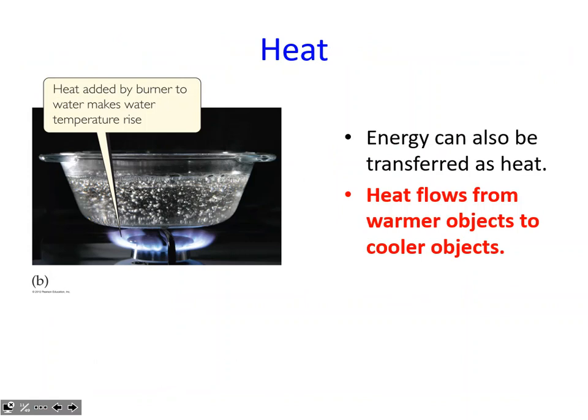Heat flow. You have to start thinking about the way heat works. Heat always goes from the warmer object to the colder object. So when I put my hand on the board and my hand feels cold, that means the heat is transferring from my hand, which is warmer than the board, into the board, which is not as warm as my hand. So heat transfer is always from the warmer to the colder object. Any questions on that? Okay.